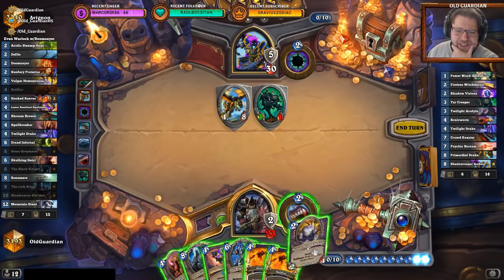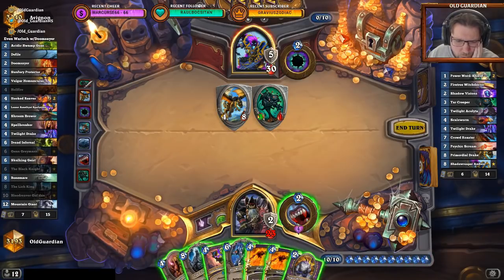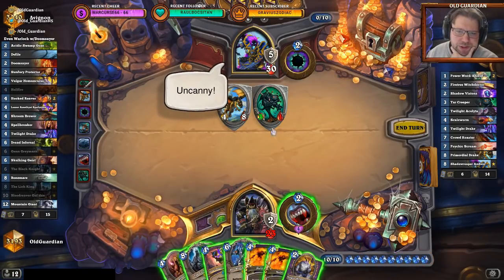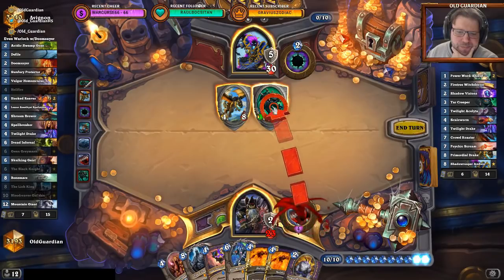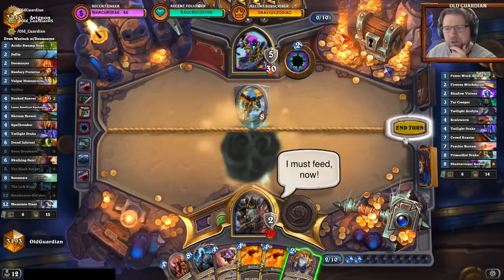But he can steal the Homunculus. He has the Cabal Shadow Priests, of course. He also has one more Acolyte left. One more Acolyte can also be used to steal stuff like Lich King. I think I'm not playing the Homunculus yet. I just Black Knight the Taunt minion.